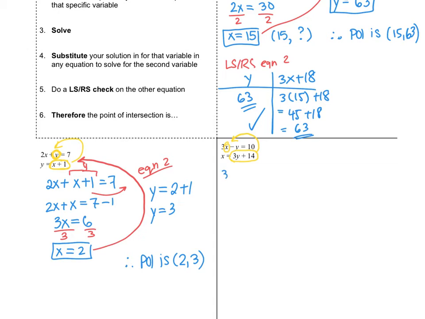So I'm going to have 3, and then instead of x, I'm going to open up a bracket and write that 3y plus 14, and then write the rest of it. Okay, so it was just this portion here that was replaced with this. So this used to be the x in the equation.